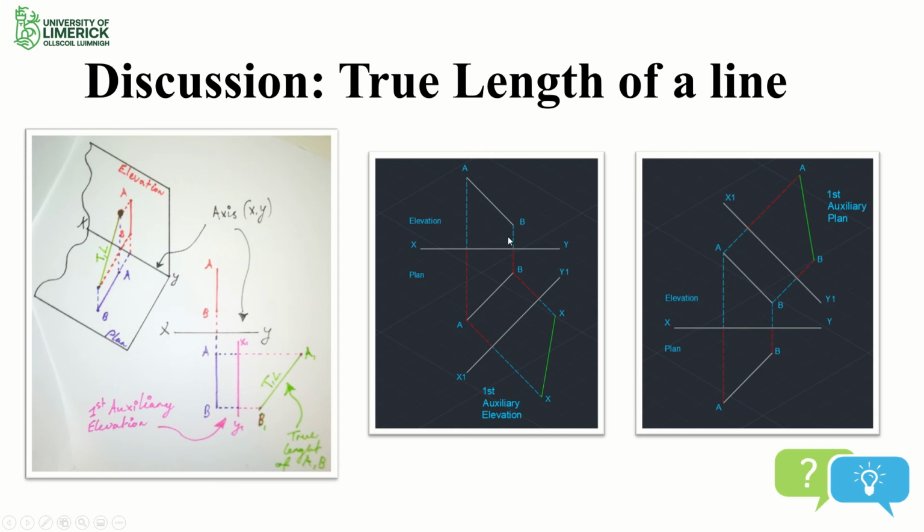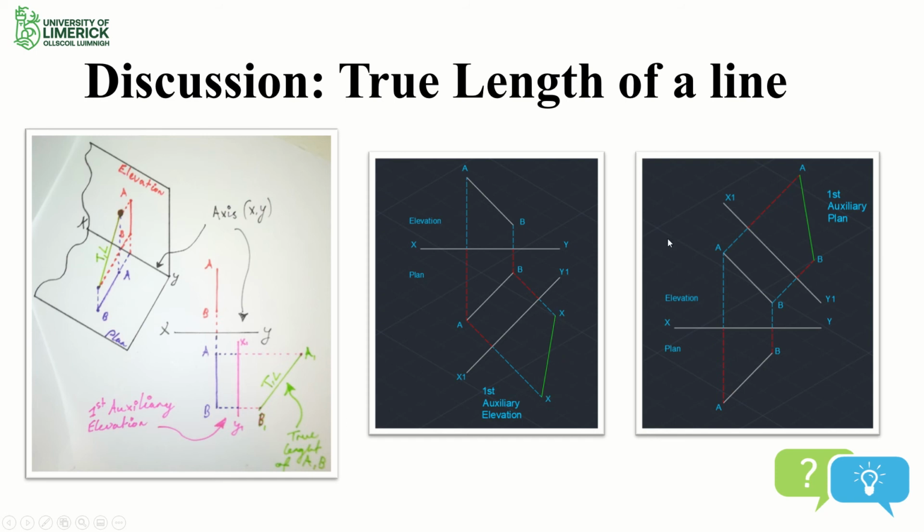A quick way just to know that they're not true lengths is, for example, that AB is not parallel with the XY line here, so it's definitely not going to be a true length across. While if we use our auxiliary view, our additional view, again putting it parallel to the line. You could do this in either plan or elevation. We're going to do it first in plan here. Have it parallel, call it x1, y1. Bring our lines perpendicular across. Take our heights from our elevation here and here and take them over. Now we have our true length here.